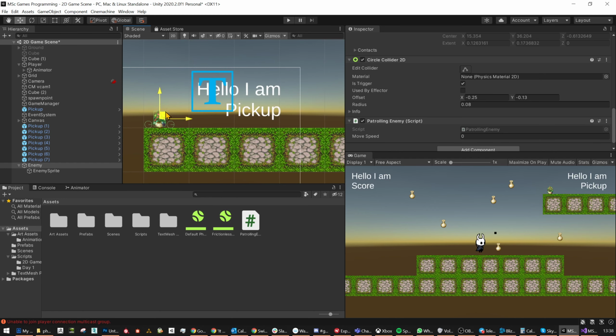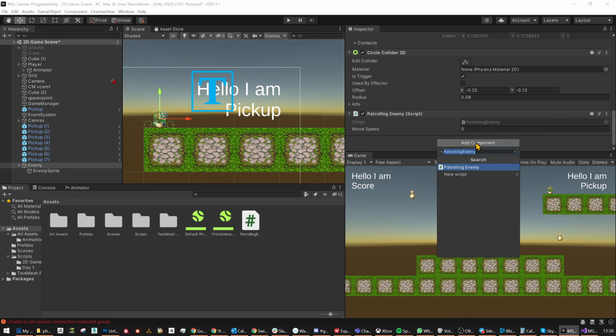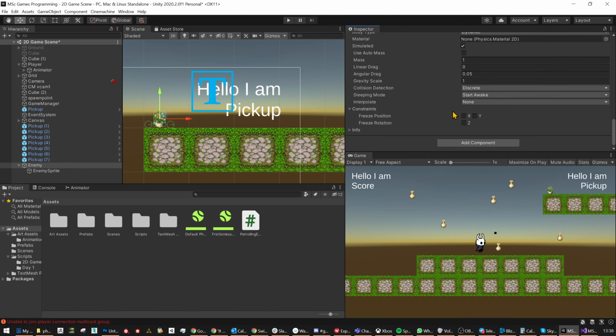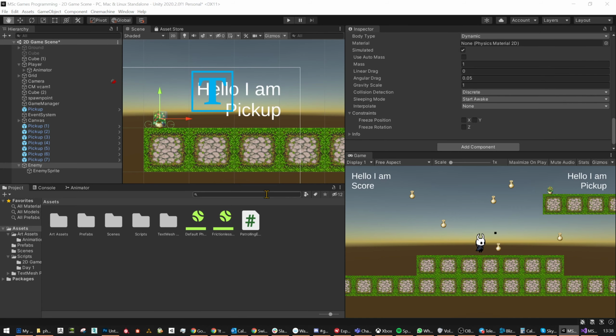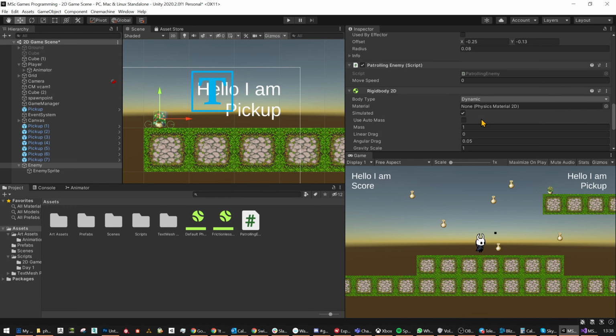It also needs a Rigidbody 2D because it's going to need to fall, and it's going to need to be given velocity. So that should be okay. Let's double check that that's working. Let me give move speed a value just to check whether it works.